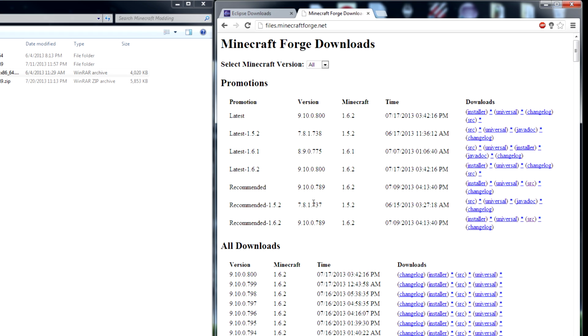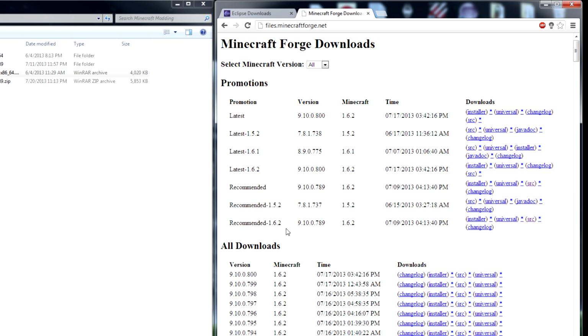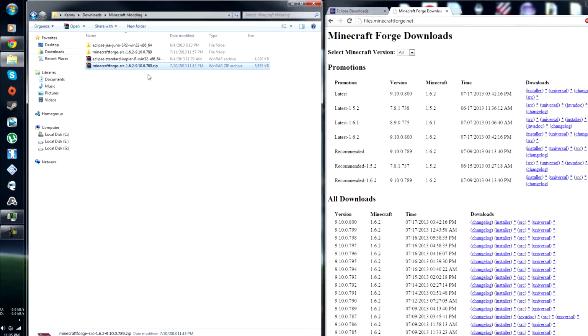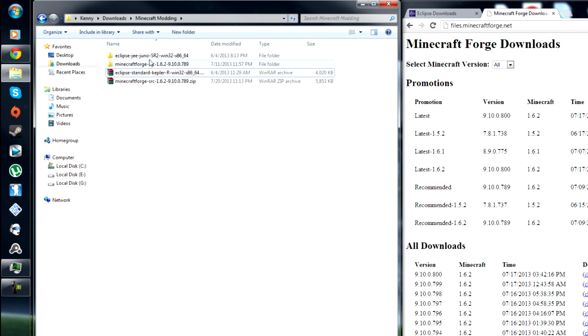Next, you're going to need Minecraft Forge. Just go to this link, which will also be in the description. Now, you want to get recommended 1.6.2. There are newer versions of 1.6.2, but those are like beta versions. They're not recommended for a reason. So, seeing as you guys and sort of me are beginners, we don't want to mess with these right now. And of course, we don't want to get any of these. Those won't help. So just go ahead and click the SRC button, and that will download a zip file, which is right here. You'll want to extract both of these, and you'll get two folders.